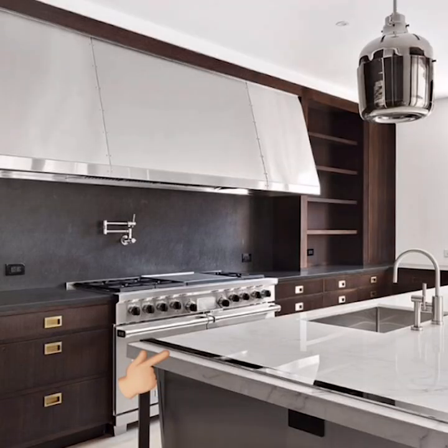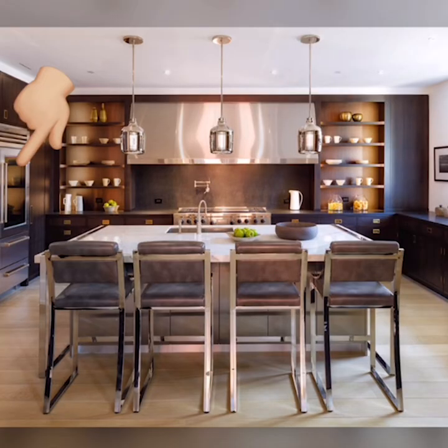In the kitchen we hate this strappy thing on the island. Slivers of food will get under this and you'll never be able to get it out. There's a time and place for strappy things on an island and this is not it. We hate the glass sub-zero in here. This is the kind of fridge you get when you first make it, but someone that buys a $50 million dollar home has made it for a while — you'd really want to go with a more classy cabinet-matching style.